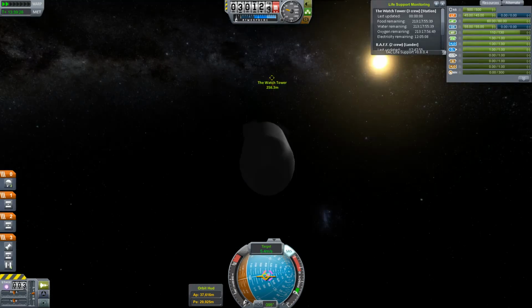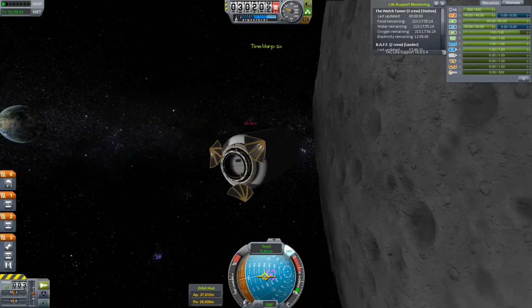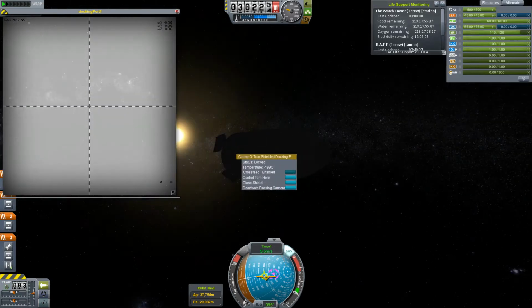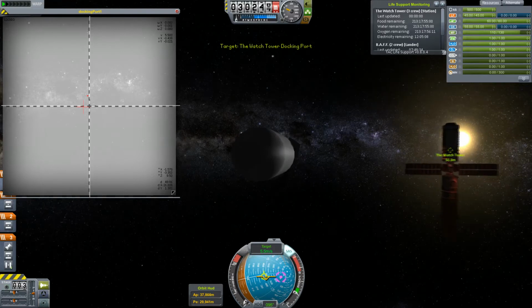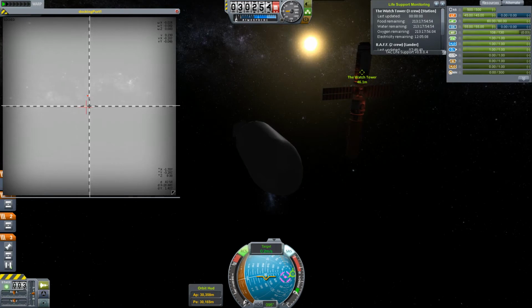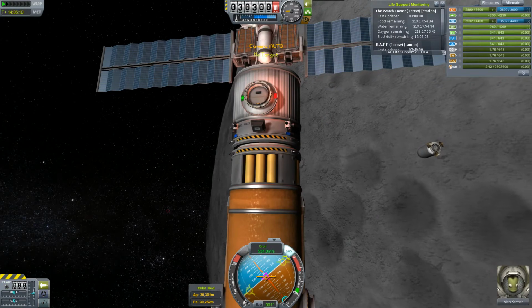We've got our top secret module inbound on the watchtower. It's coming into dock. Docking camera online. Just doing some retrograde RCS thrust to slow ourselves down. I have no idea why I didn't have fine control on at this point, but oh well. Oh, there I go. I turned it on. After I was like, man, this thing's hard to control.